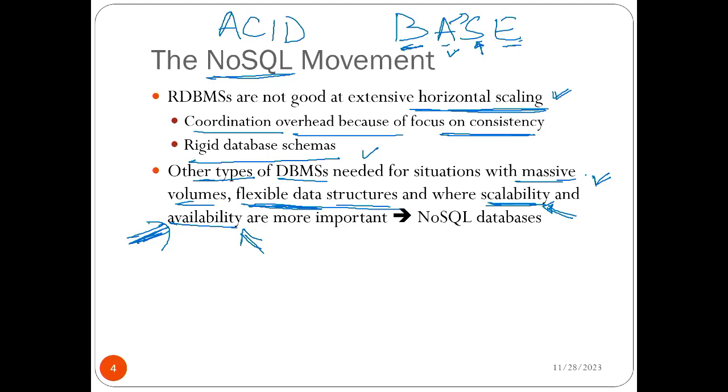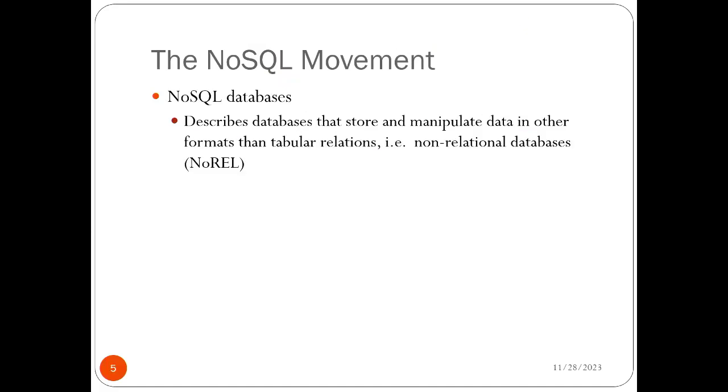Now, we can look into the flexible data structure. In a relational database, what is the data structure that we use? Table is the data structure, right? That's how we store the whole data. Whether it is the data about an entity or a relationship, it goes in some table. But storing the data in tabular format may not work in a lot of cases. That's something we will figure out very soon. So that resulted in the NoSQL movement, or the emphasis on NoSQL databases.